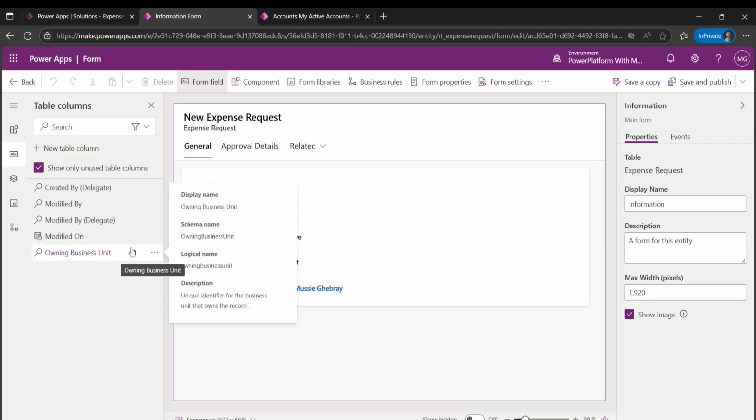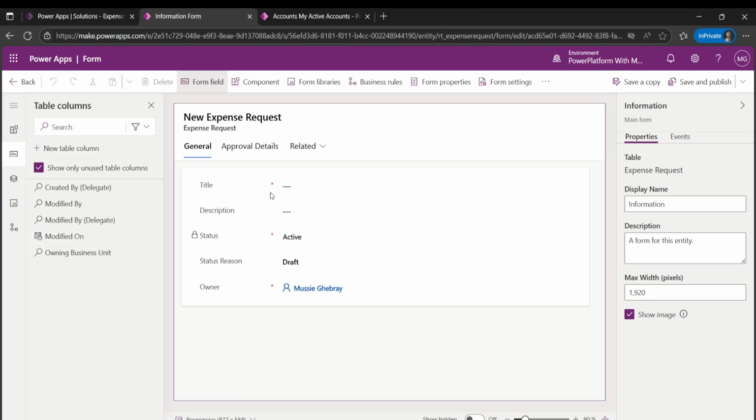Once you're in the main form, you want to create a subgrid. So basically a subgrid allows you to view the related records. So the expense item records, you can view them in the expense request table.